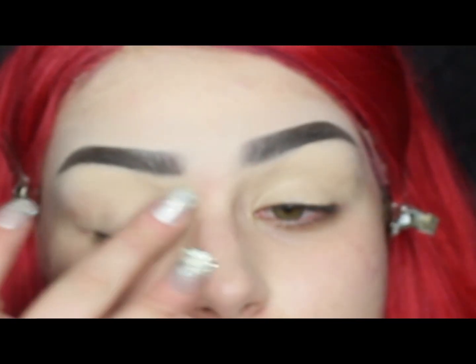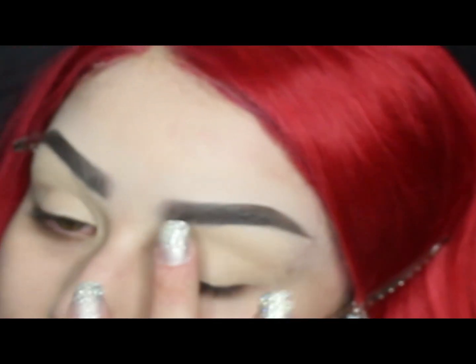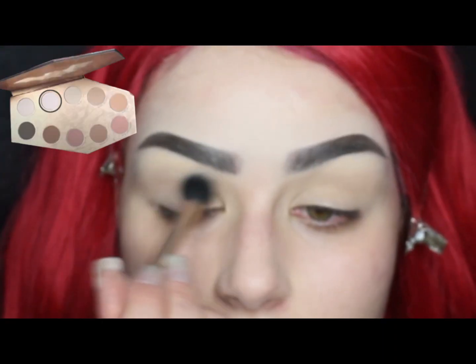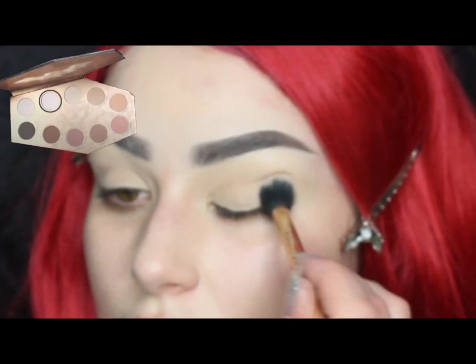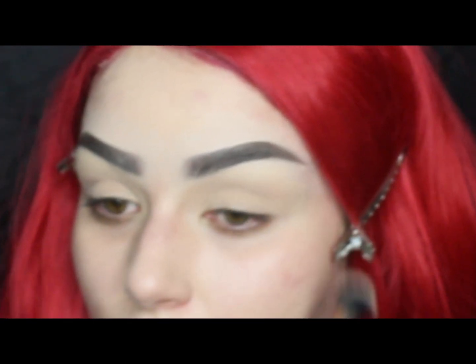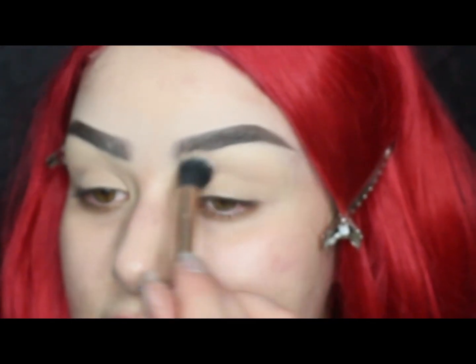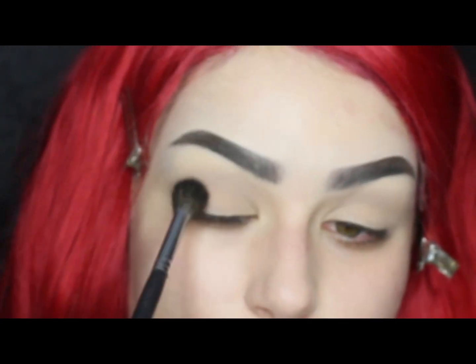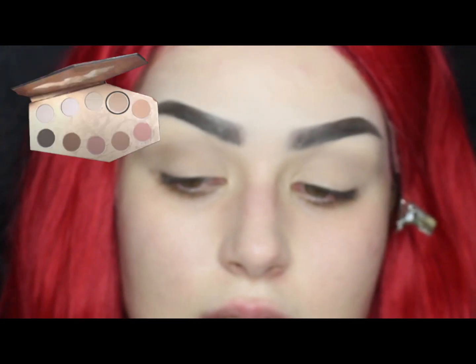I put the NARS Paint Pot Concealer. It's kind of similar to the MAC Painterly Paint Pot. I'm going to be going into the Descendant palette from Lunatick Cosmetics. I'm going into Warm Bones with a fluffy brush, and I'm using that to begin to add some depth to the crease. And taking this brush, the Morphe M504, I'm going to go back in with Open Sesame.